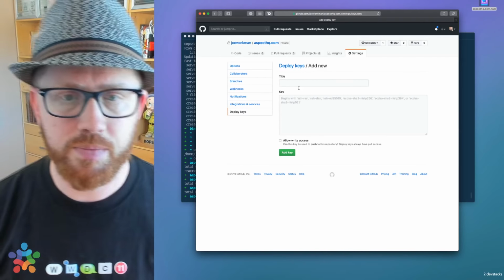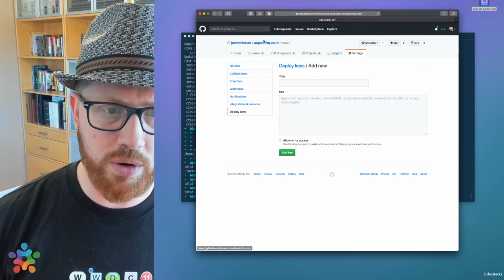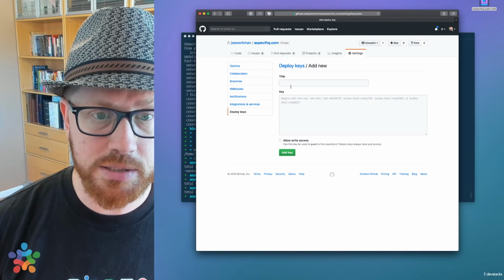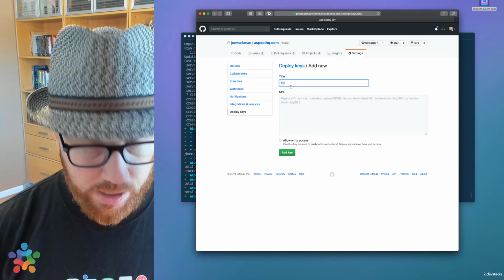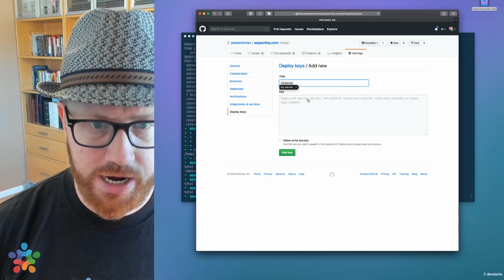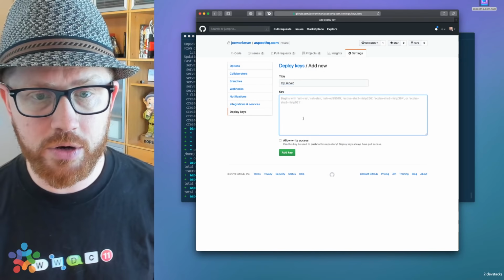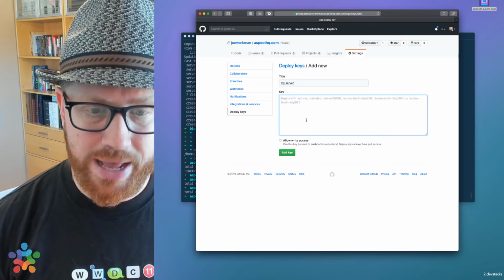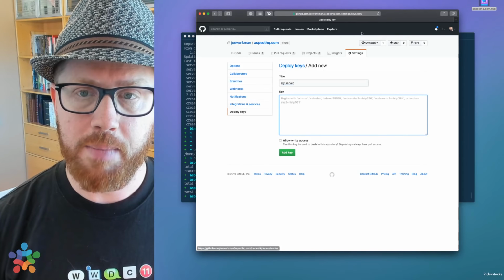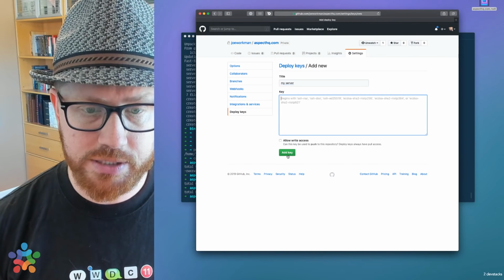So this is where we're going to do it. Inside your repository, you go to deploy keys, and you type in a name, so this is going to be my server. That's just a name. It doesn't matter. I'm going to get my public key for my server, and I'll show you how to access that. Then I'm just going to paste it in here and say add key.